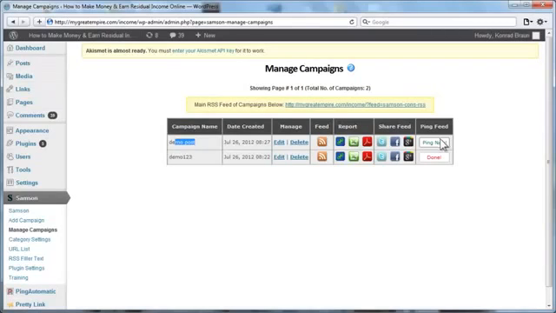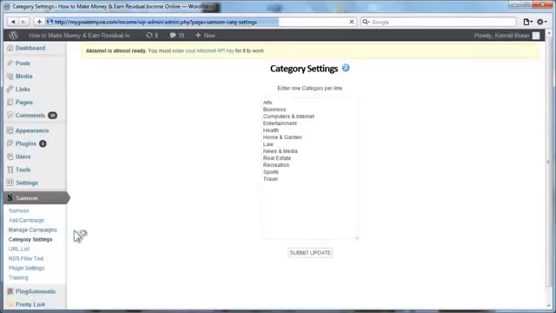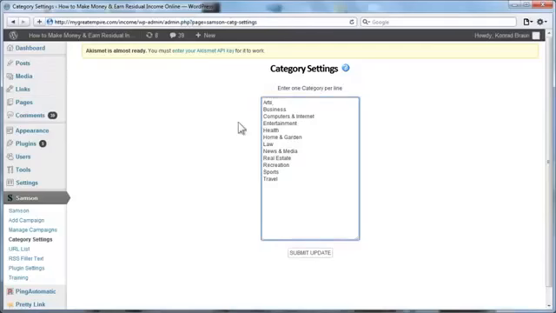Very cool, very powerful, especially if you're an auto blogger. You will absolutely love this feature because, again, you can set it up, you can forget about it, and it's extremely powerful. It's unlike anything I've ever seen being sold online ever before. But let's go through some of the other features and just show you some of the other options that you have here. Okay, this here is the category page.